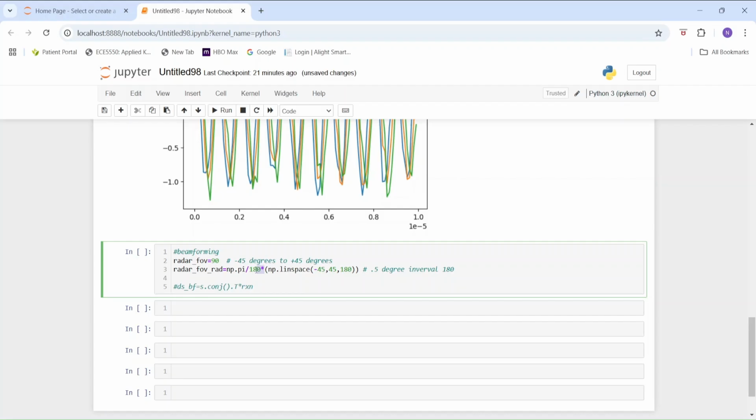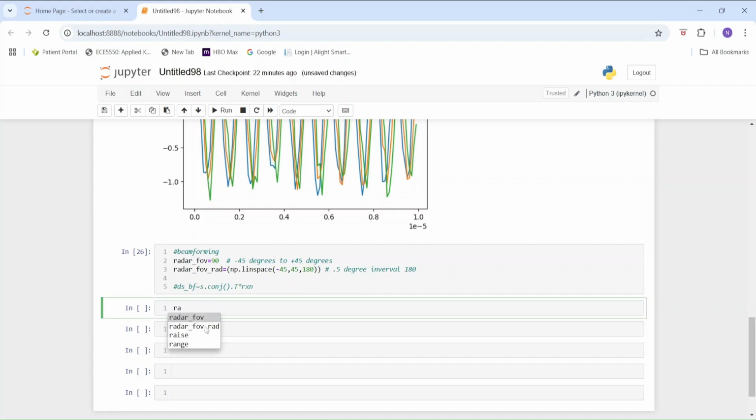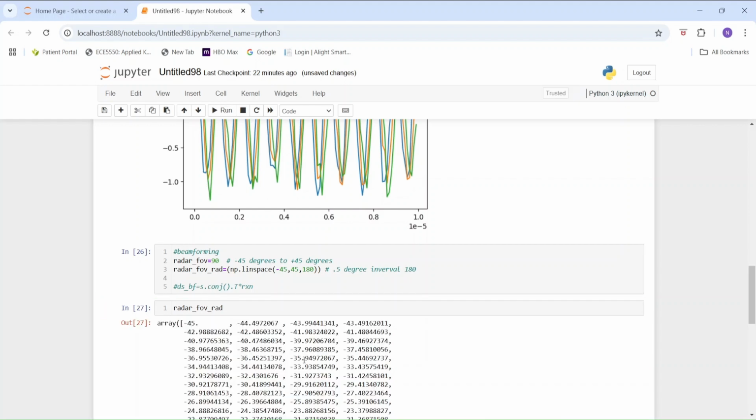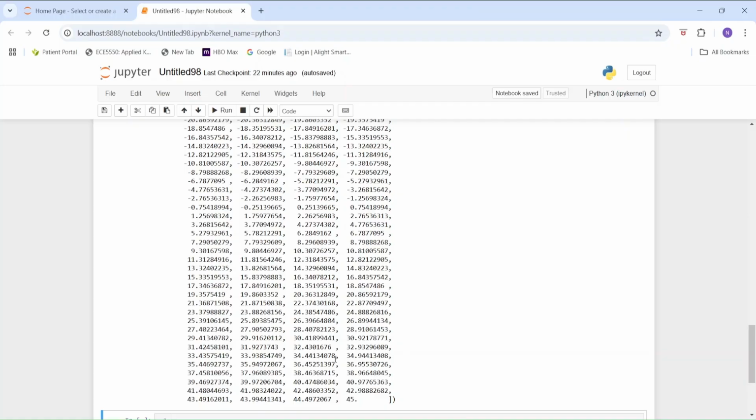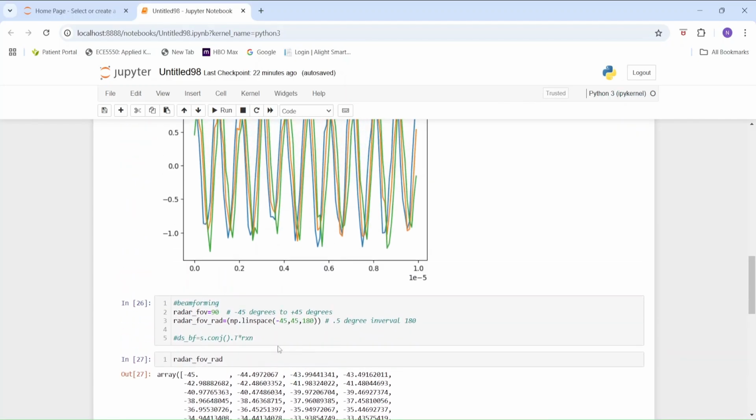So let's erase this part first, run it, and then look into the radar FOV. You see the step is 0.5 degrees, so we are going to get more resolution than 1 degree here. Now convert this into radians.